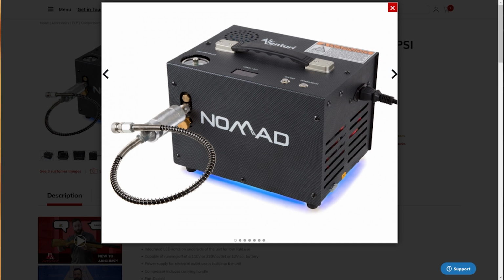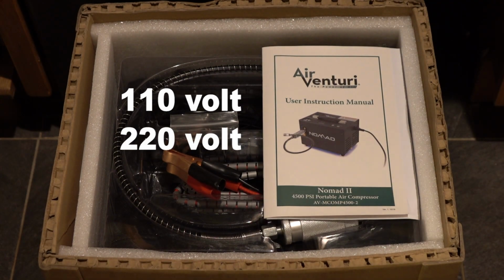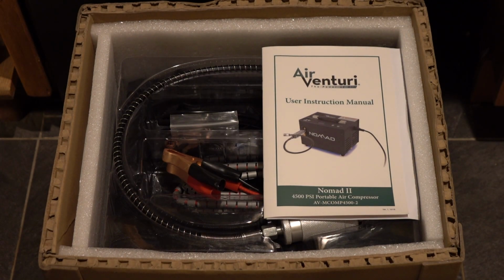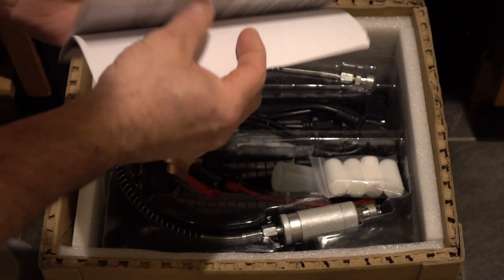This is fan cooled, so there's no water involved, which is cool. You can also run it off your car if you're out in the forest. It measures 11 inches by 8 inches by 8 inches. Weighs 19.6 pounds.